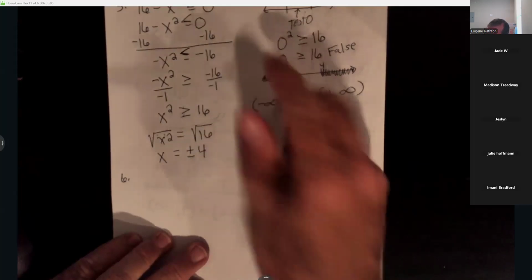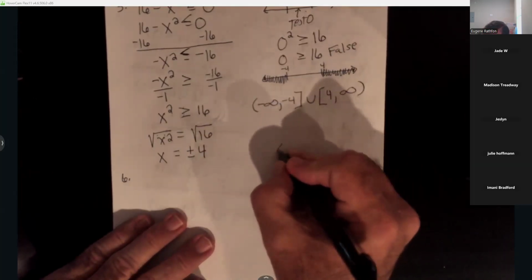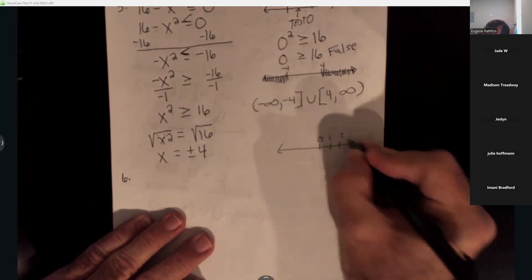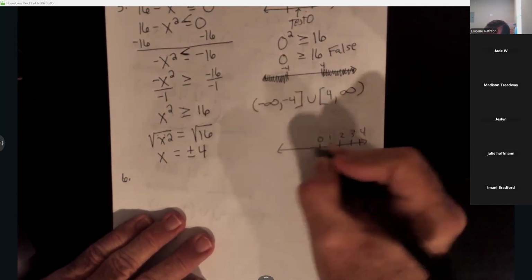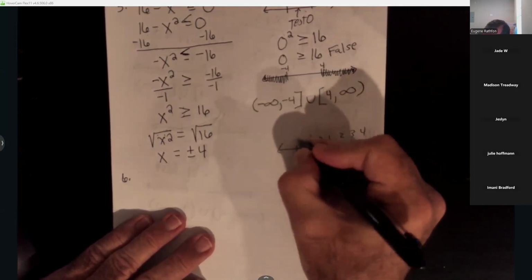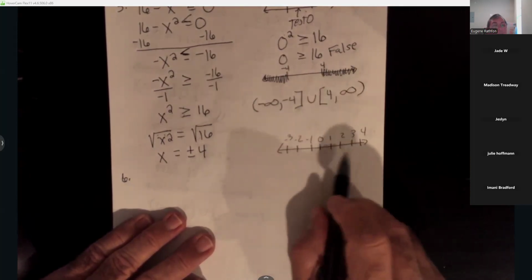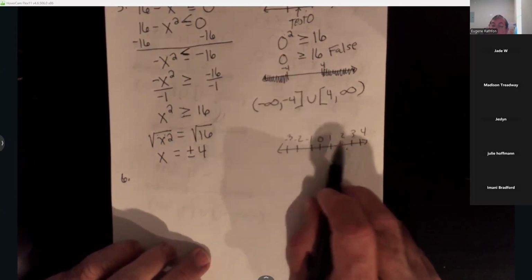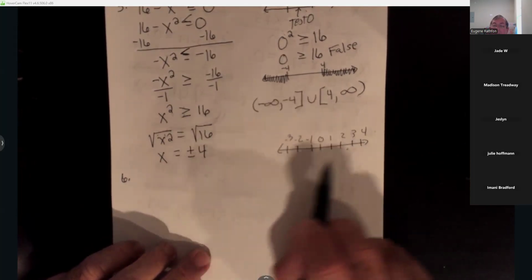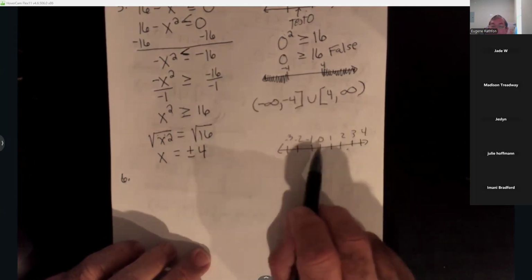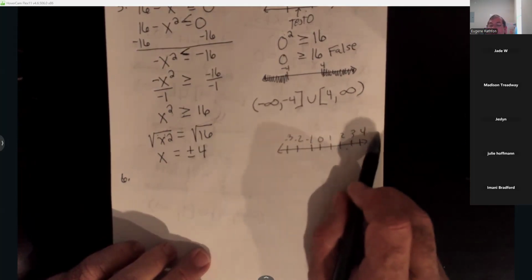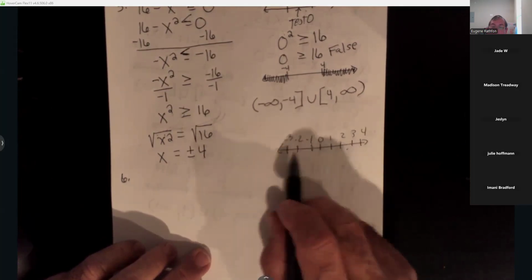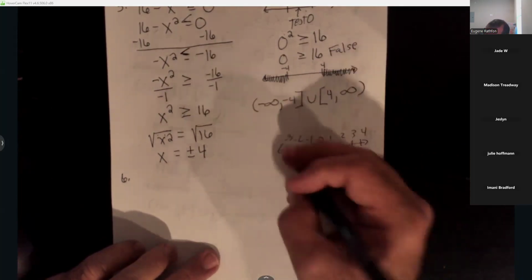All right, y'all, just remember this on this number line. If you had a number line, you got 0 here, 1, 2, 3, 4, and over here's your negative numbers. Any number to the right of another number on the number line is greater than that number. So 16 would be way over here, 0 is here, so that's why 16 was greater. They get greater heading toward the right, okay? And numbers get less going to the left.